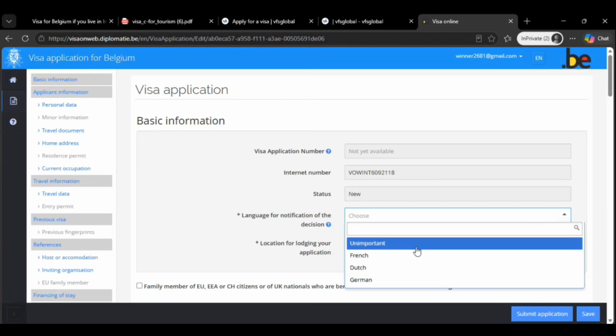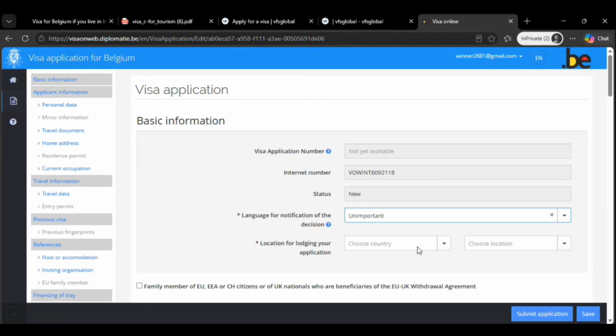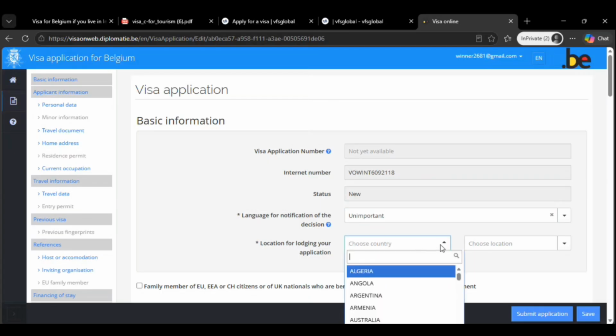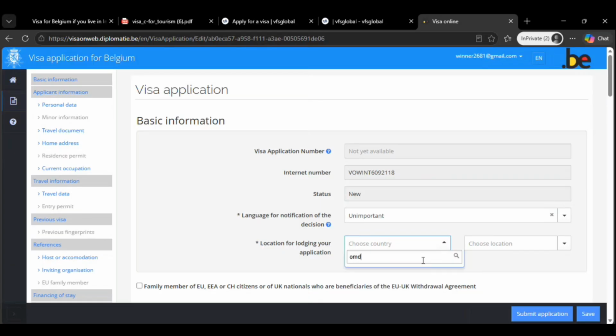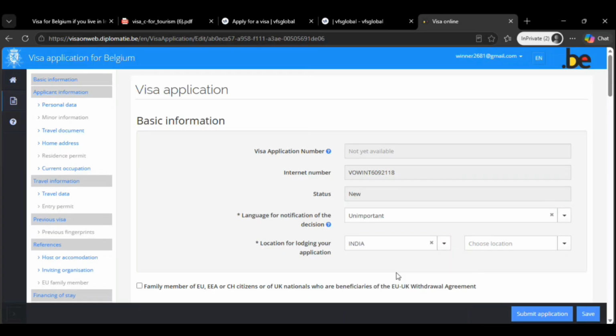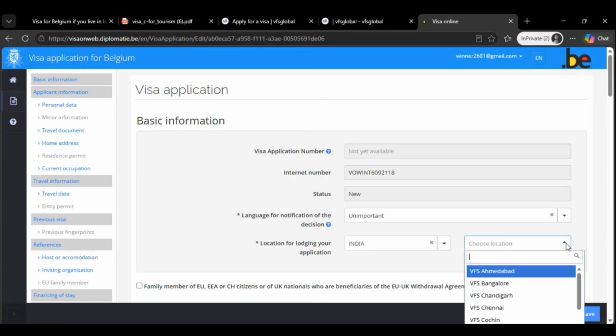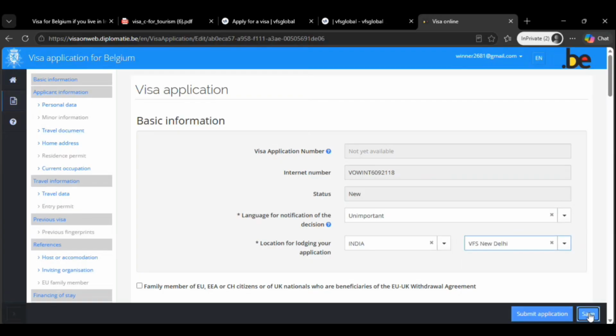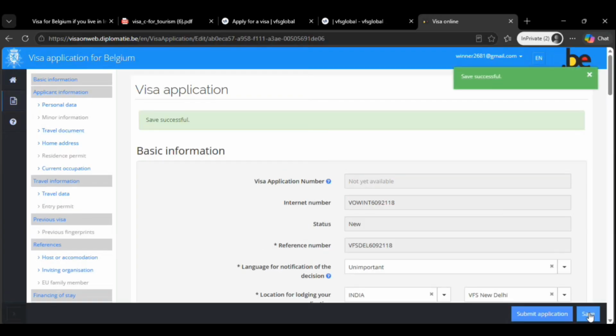Not important, French, Dutch, German also. Location of lodging your application. I'll select, sorry, in India. Location, yes, which location you're going to submit. Let's say you can submit in New Delhi. Save.